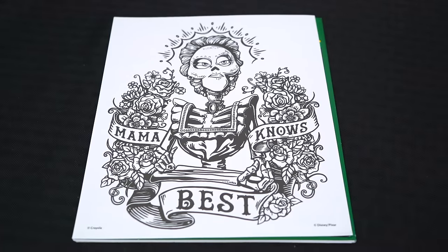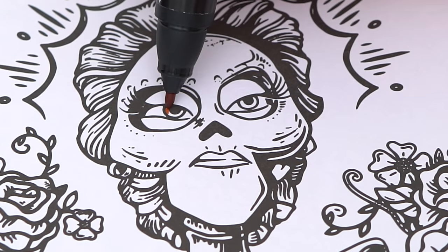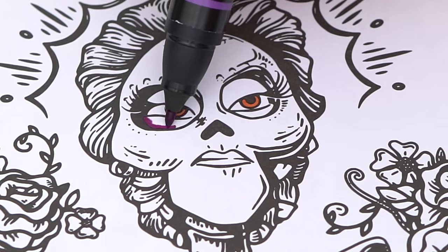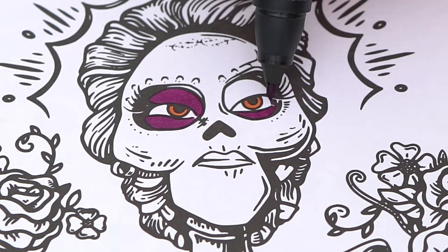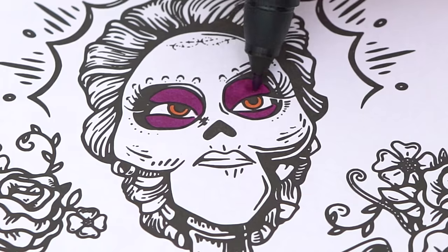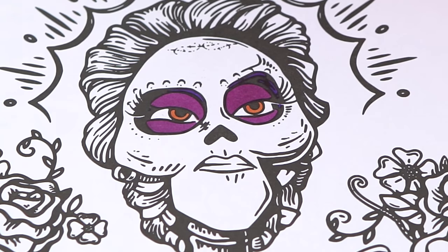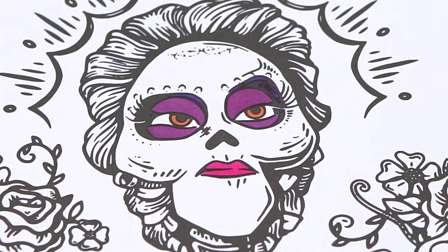Okay, so today I'm gonna color this picture of Mama Imelda. Let's start on her face first. She has brown eyes and dark purple eyelids. Her lips are a dark pinkish purple. And let's color in all her bones in off-white.